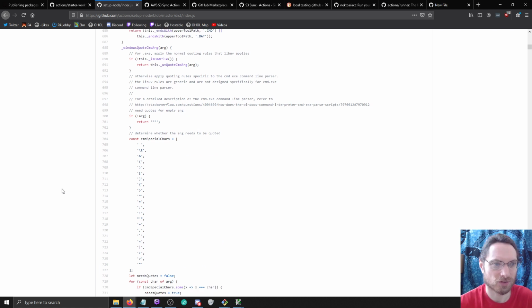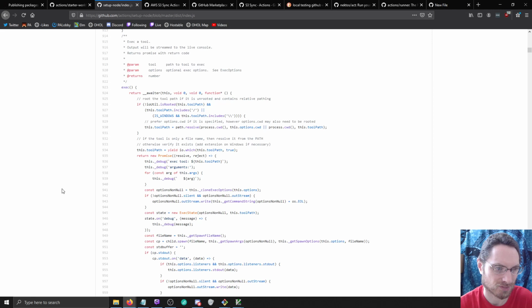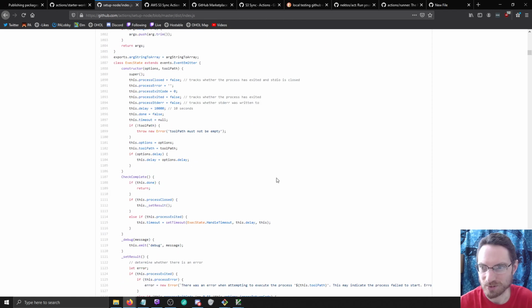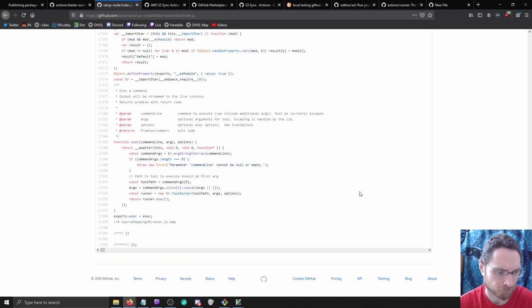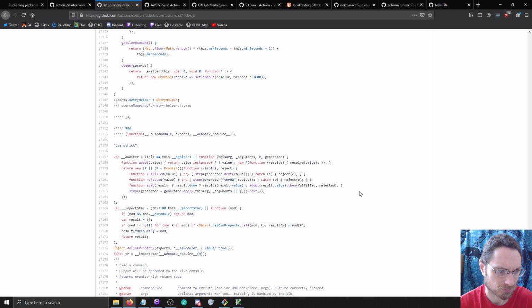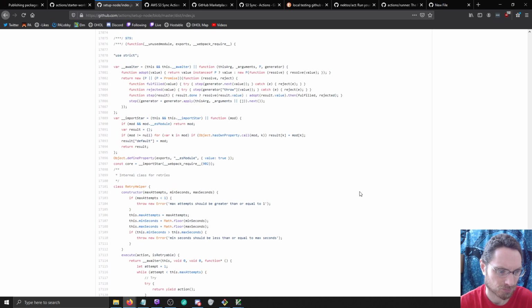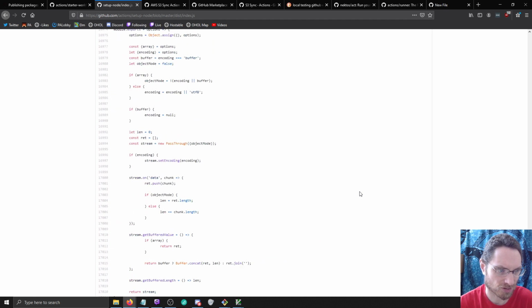Not easy to see what's going on here. I don't even know where to look for the main code. This actually looks like compiled output.